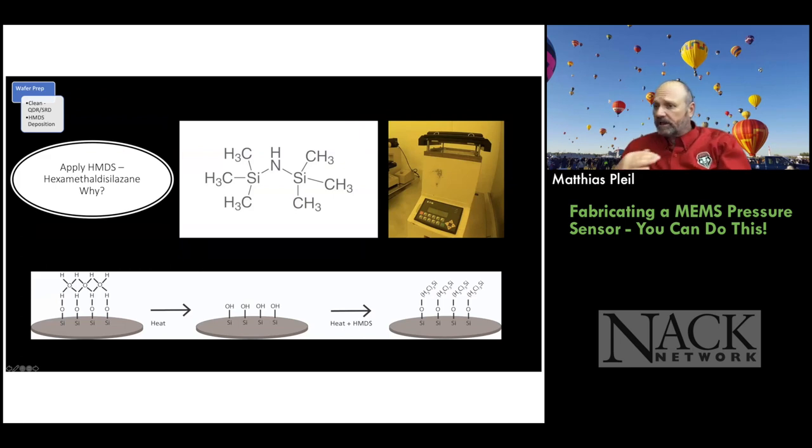And then once the wafer is clean and ready to go, we have to put the hexamethyl disilazane on there. That's the chemical structure of it in the center of the page. Hex means six, so you've got six methyl groups around two silicons. That's the disilyl, and then I guess the nitrogen makes it the zane. So you have that structure that's going to result in a monolayer of a material on top of the wafer that's hydrophobic. On the left, you see when you start with the wafer, a bare silicon wafer will always have some native oxide on it.